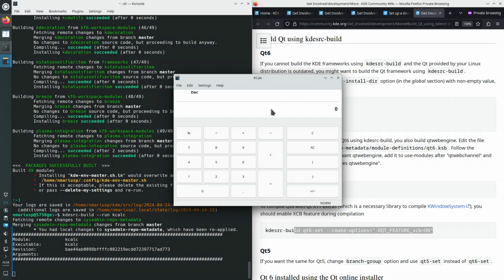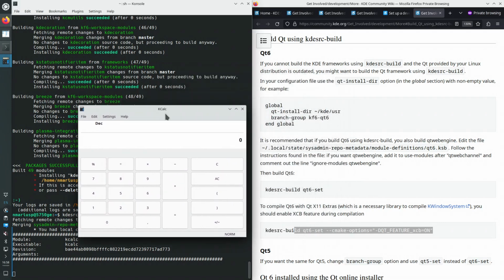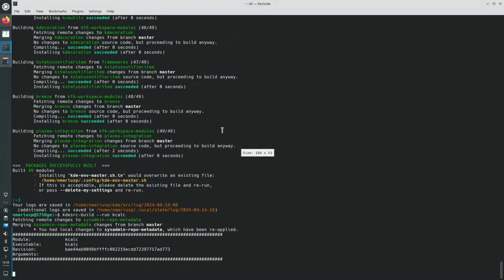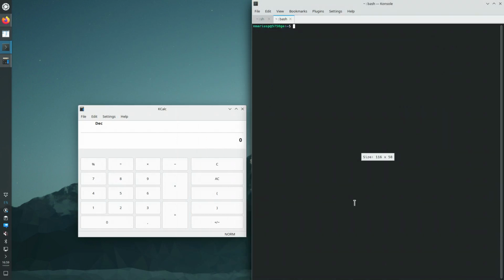Okay. Next up, we want to see that kcalc uses the correct Qt and the correct KDE Frameworks. Ctrl-Shift-T. We go ls of and grep kcalc.